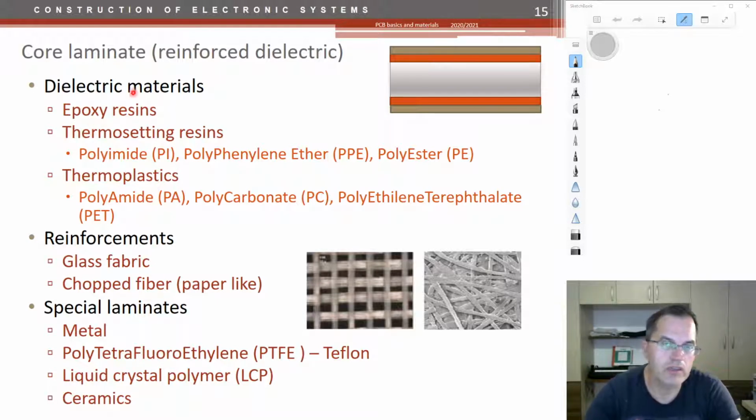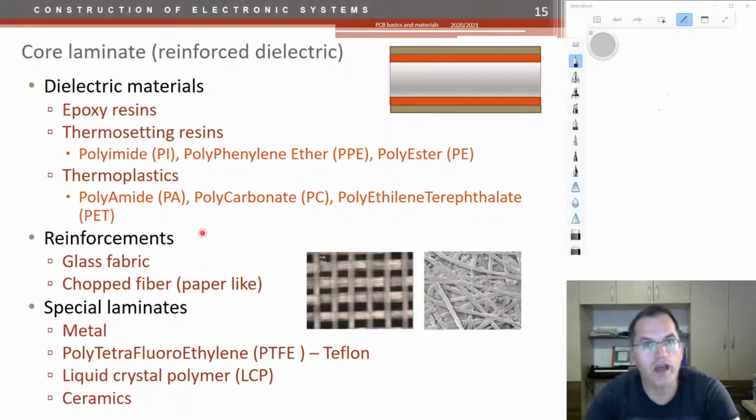Well, these epoxy resins can be replaced by formaldehyde, which is not commonly used now, but it was really common in old times, let's say 20, 30 years ago, because it's quite environmentally unfriendly. So epoxy is now mostly used, and it can be combined with two types of fibers, either glass fabric fibers or paper fibers. Glass fabric, of course, is a higher quality material than paper.